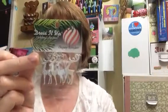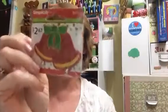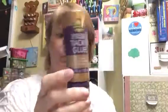And they were $1.97. Then these buttons here are $1.97. They're cute. I like the reindeer. Let's see. I got some appliques. These were $2.67 for those. And then I got this applique for $2.67 or $2.97, $2.67. And let's see. Oh yeah, and then I got this from Walmart too. And I think this was $2.97 for that.